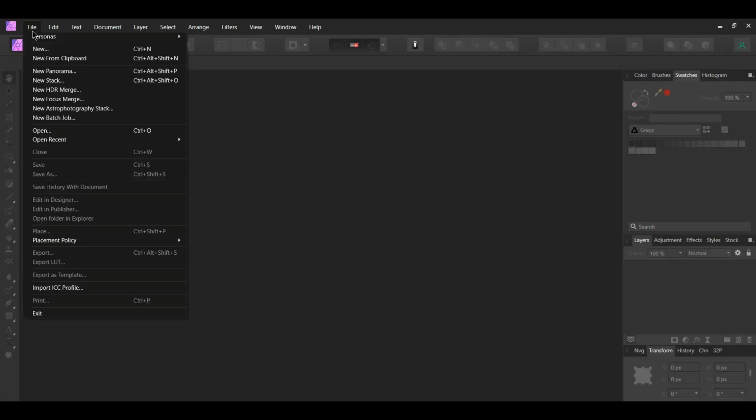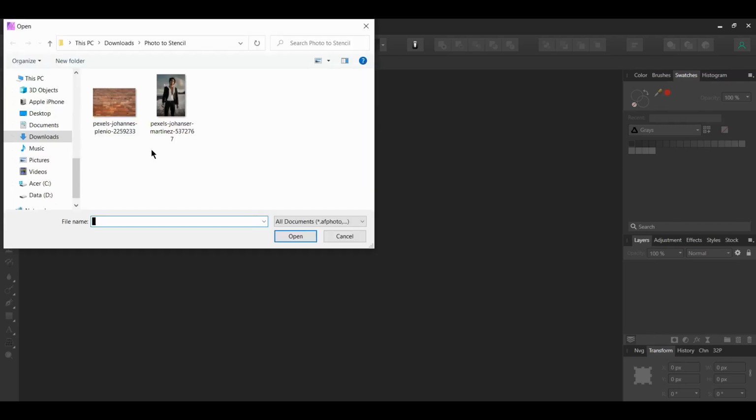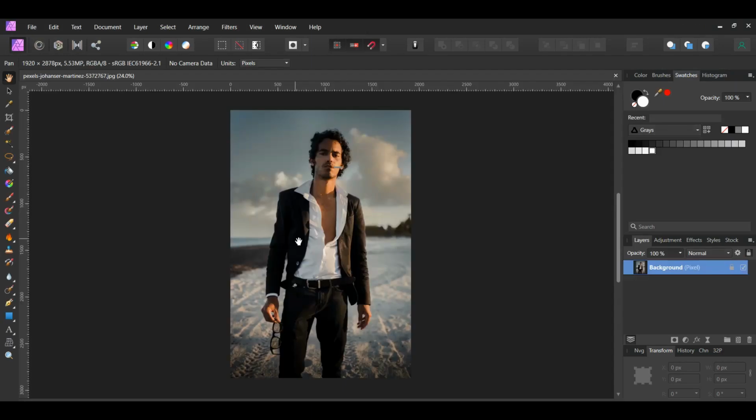First, go to File, Open, and select the downloaded image. Next, grab the freehand selection tool from the Tools panel. In the context toolbar, set the type to polygonal. Also, set the mode to new. This type allows you to add straight edges, which is the look I want to achieve since stencils sometimes have straight lines or edges. Make sure the layer is selected in the Layers panel.